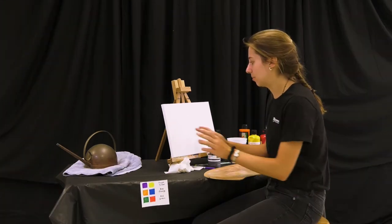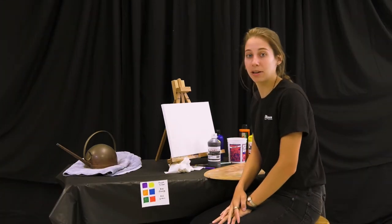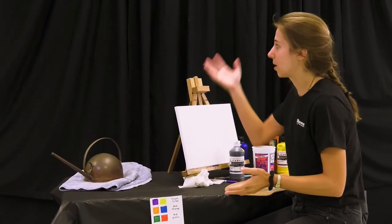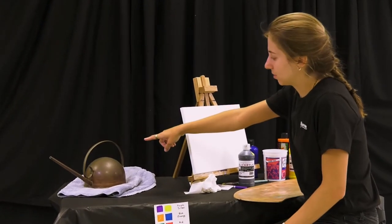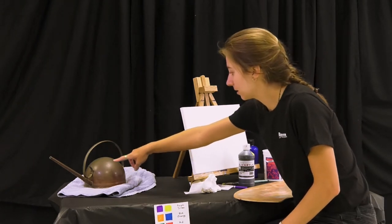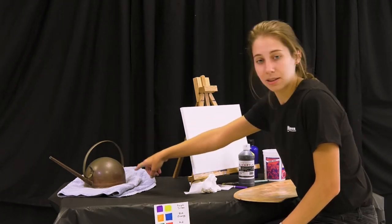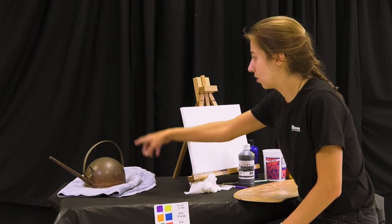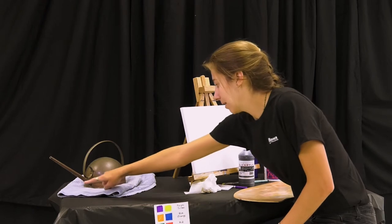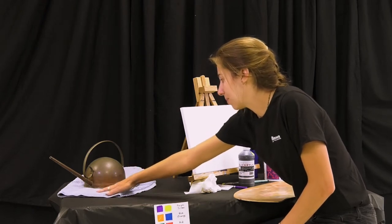When you start with your object, you want to look and see where your light source is coming from. Because we're in a studio, we have our light source coming from above, and you can see that directly shown on the object. Right here you have the light spots, and then you'll notice that there also is some shading. Because of the light, we have these natural shadows at the bottom, and then given off by the object here on our mat.